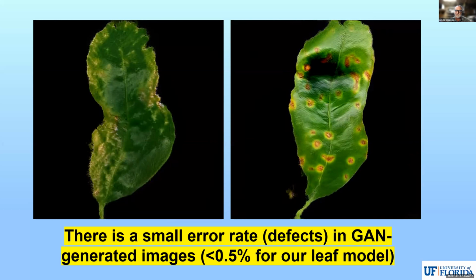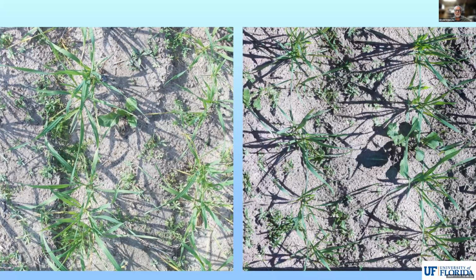Generate a program that'll look for defects and remove them or flag them, because you do get some that just don't work out. And as I promised, I would show you a lot of interesting examples about all what you can do with this. On the left is a real image of wild radish in wheat. And this was actually from an online database where they offer images for research from University of Sydney. So it's a wheat research site.